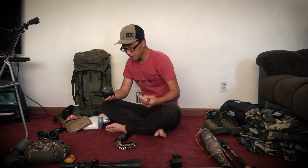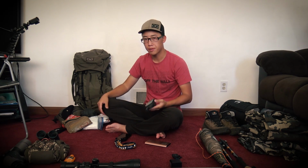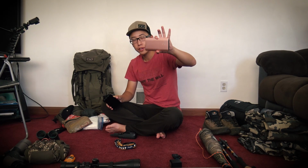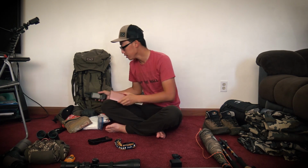The next one really depends on what I'm doing. This is my GPS, the Garmin Rhino 755T. I also have the Onyx chip in there, so when I go out and need to locate what property I'm on, I have it in my GPS. I also have Onyx Maps downloaded to my phone, so I have Onyx Maps on both of my devices. Depending on the area, if it's an area I'm very familiar with, I actually won't carry the GPS. I'll just carry my phone along with an external battery charger and use my phone. If I'm carrying the Rhino, then I normally don't carry this. For the most part, the GPS is with me.